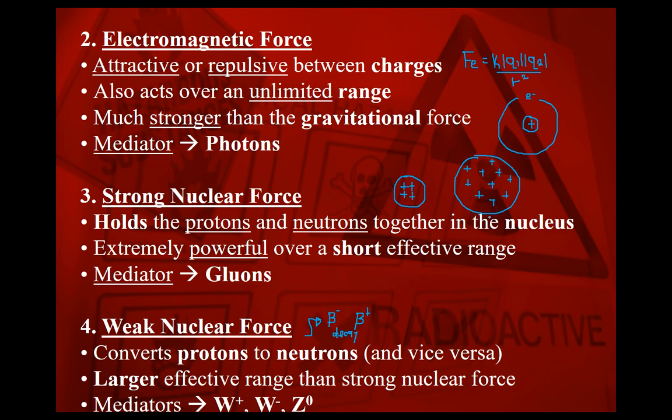Okay, you have the W plus particle. That would be the mediator for the beta plus decay. W negative would be the mediating particle for the beta negative decay, and you have a Z0 particle, which is involved in some other kind of radioactive decay that we did not talk about, so we're not going to stress about that one. But we are going to discuss the W plus and W negative particles in the final lesson next time.